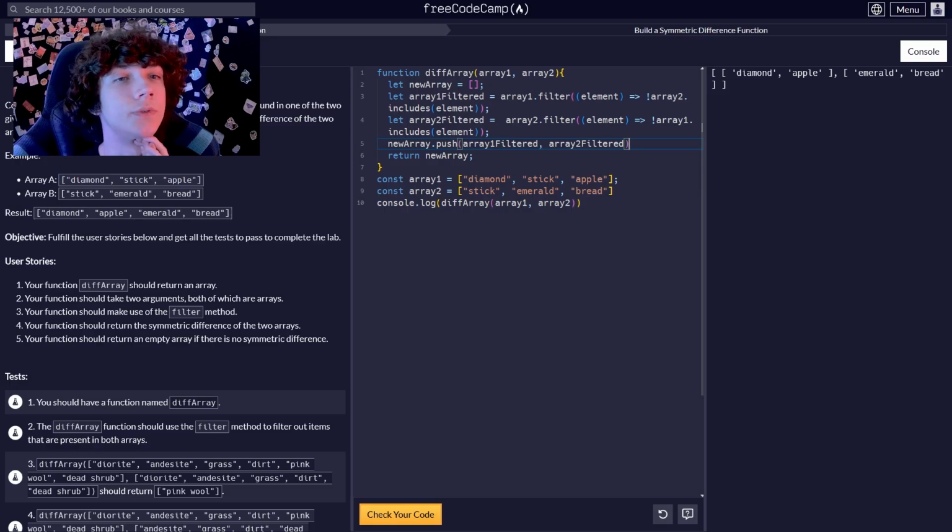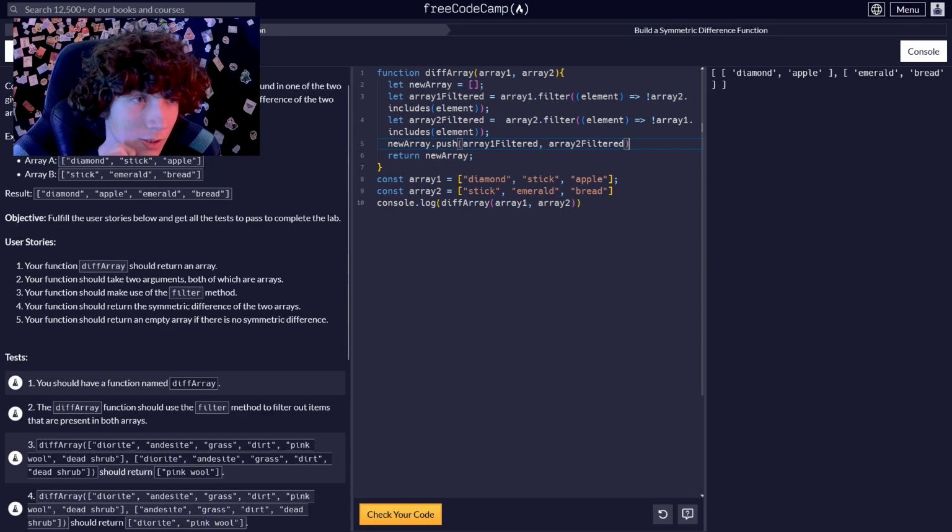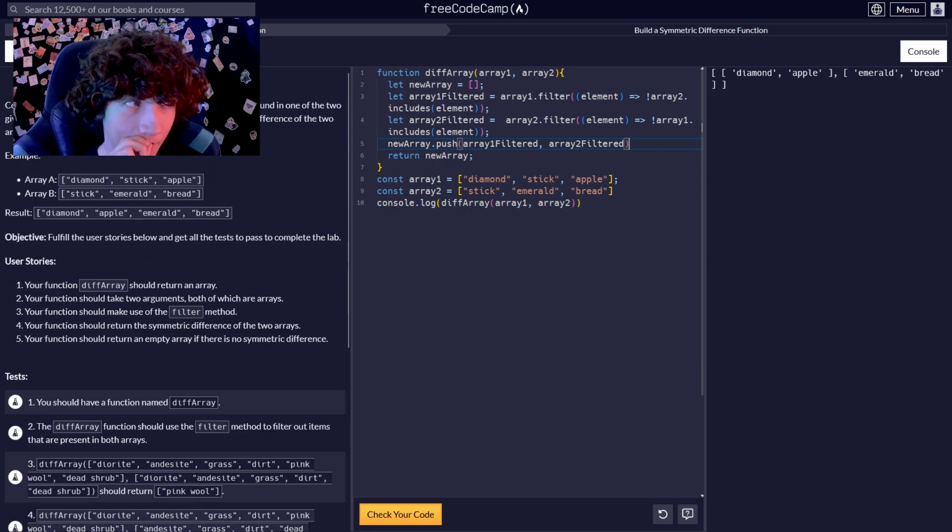Wait, I need to think about it. I don't know, really. My brain is always melting when I need to merge two arrays. Really, I don't know why.